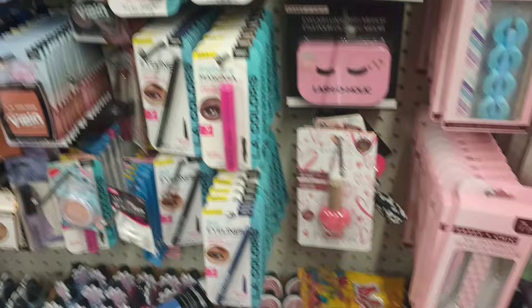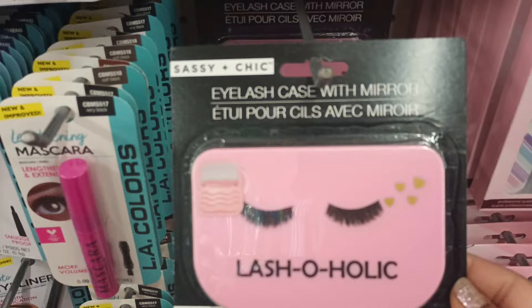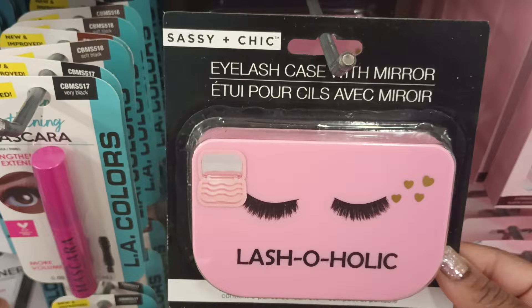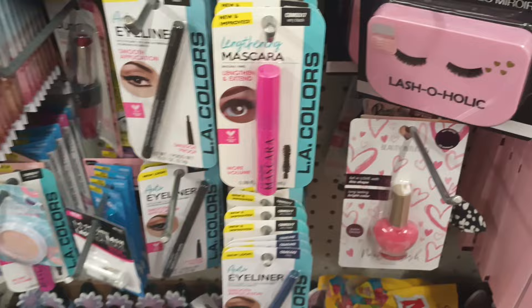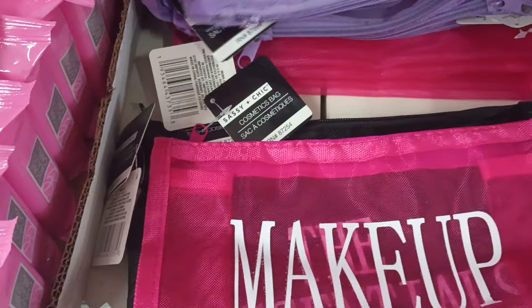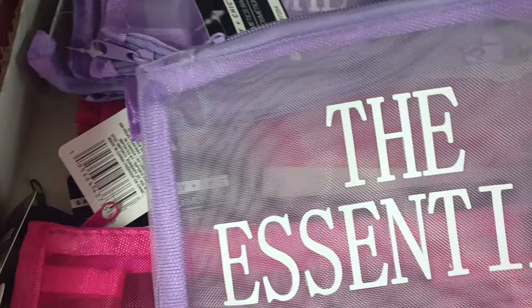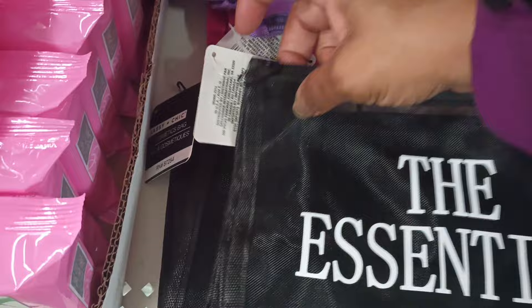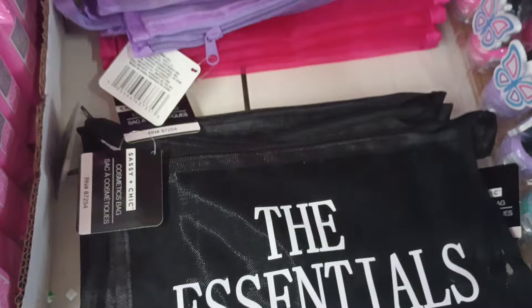Another new find I've been seeing on a lot of channels — they have brought the eyelash case back with a new design. This one has got to be one of my faves, and then this one has cherries. When this came out before there was another one with cherries but the color was different. Nice to see them at this location. Oh my gosh, the essentials in purple — and why does this match the comb? What a beautiful gift that would make! These are so cute. They are by Sassy and Chic.